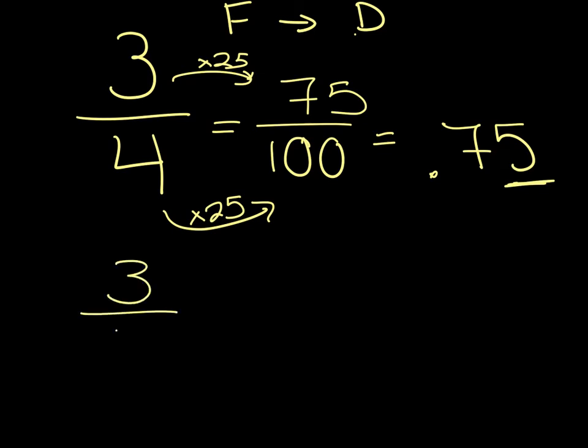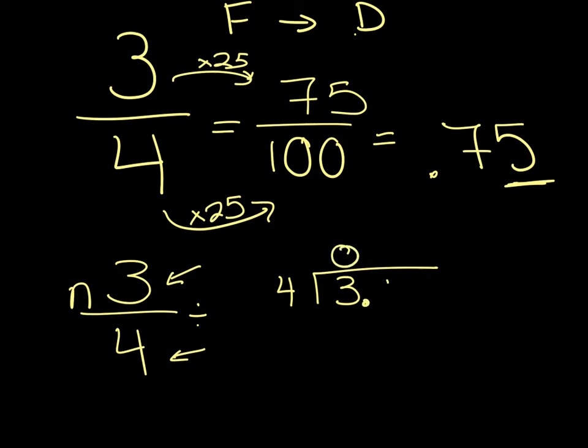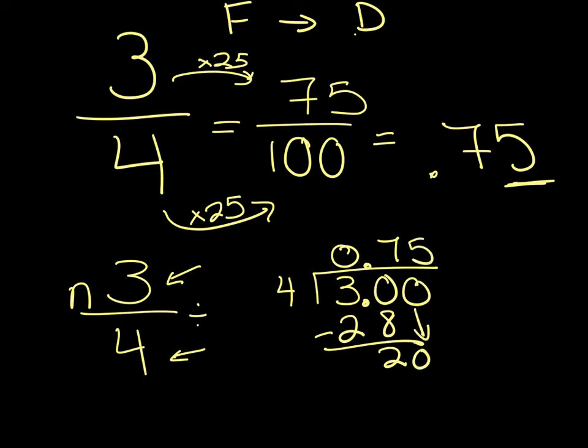Okay, if you couldn't do it that way or you forget how to do it that way, you can also think of every fraction as a division problem. This tells me 3 divided by 4. The numerator goes on the inside. So 4 can't go into 3, it goes in there 0 times. So we're going to add a 0 and bring that decimal up. 4 goes into 30, however, 7 times. 7 times 4 is 28. Subtract that, you get 2. Add another 0. And 4 goes into 20 5 times.